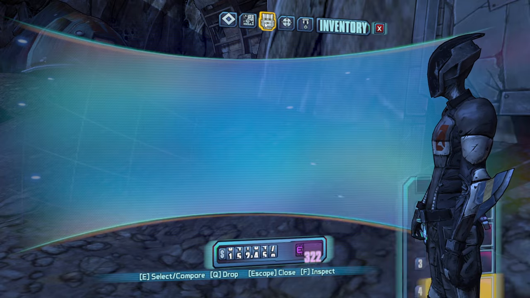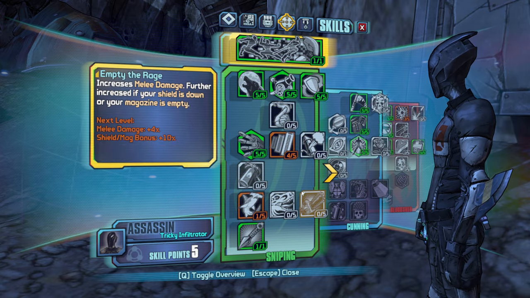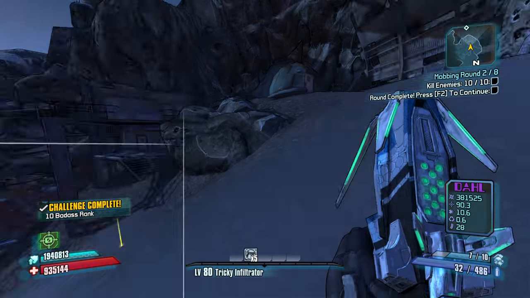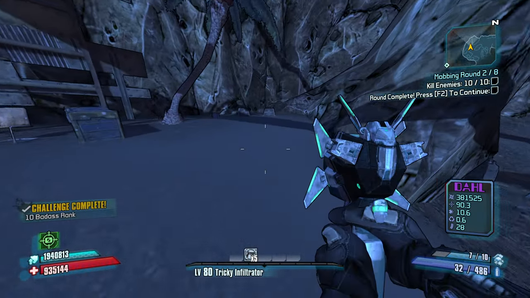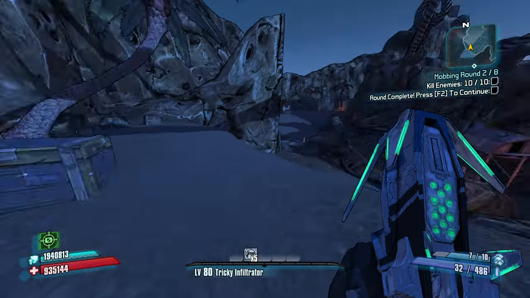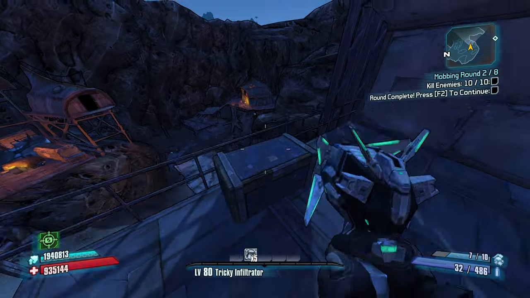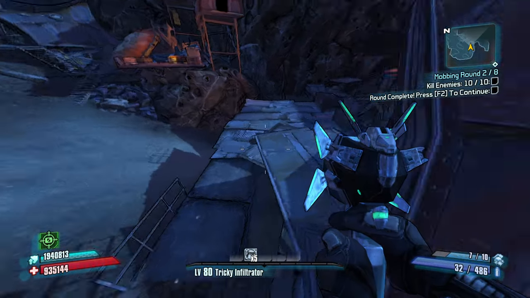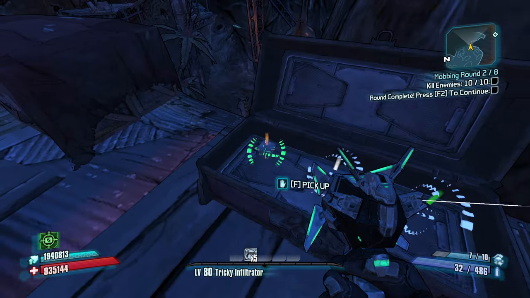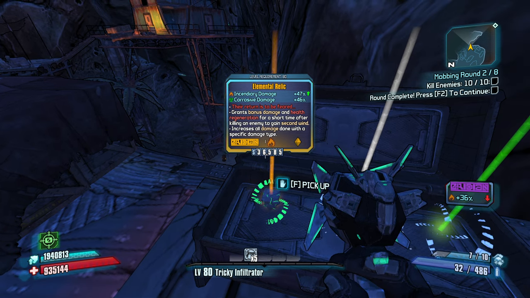For sure gets replaced. Okay, so for our next five, let's go for Tyrannosaurus. More defense, please. Really dark over on the side of the map. Holy cow. Okay, open up. Incendiary damage and corrosive damage.